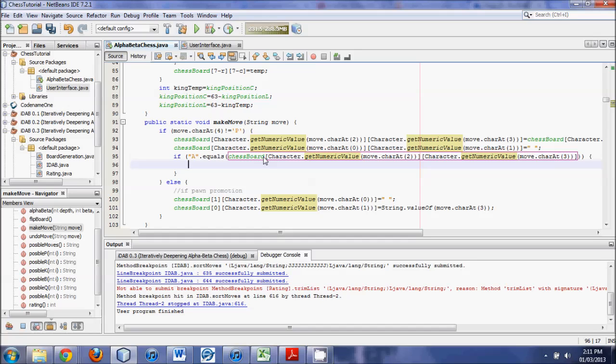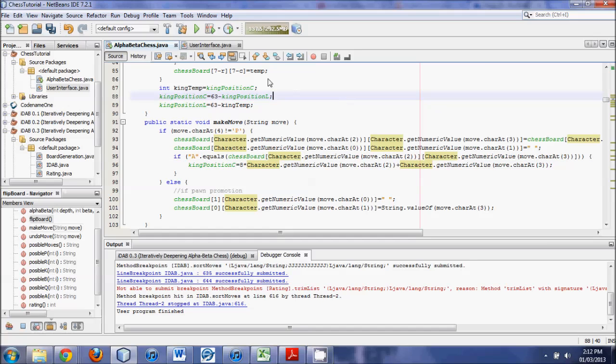In that case, then we're going to put in king position C equals, now let's again copy all of this, everything inside the brackets, the semicolon. Instead of these square brackets, I'm going to do a plus. Now this needs to be multiplied by 8. So it'll be 8 times that, and then plus the horizontal. So 8 times row. So if you're 2 rows down, or 0, 1, 2, then you times that by 8 and get 16 plus however far you are over. So if you're all the way at 7 over on the far right, you add 7 to 18, 25, and that's your position. So I believe that is correct.